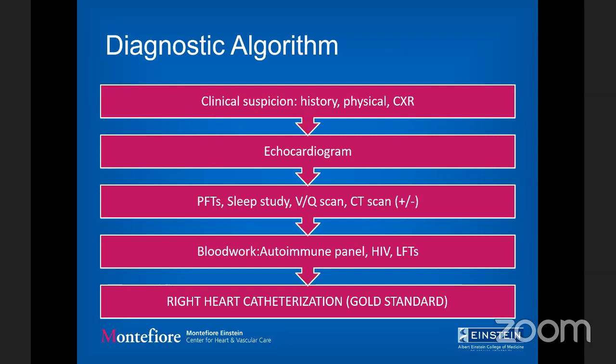The diagnostic algorithm: you suspect this clinically when a patient presents with shortness of breath and dyspnea on exertion. You may see cardiomegaly or prominent pulmonary vasculature on chest X-ray. An echocardiogram rules out Group 2 disease — valvular disease, left atrial size, diastolic or systolic dysfunction. Next you focus on Group 3: PFTs, sleep study if warranted, and a VQ scan — which is mandatory for everyone because you never want to miss CTEPH. Consider high-resolution CT if crackles are present or ILD is suspected. Then hone in on Group 1 subtypes with autoimmune panel, HIV test, LFTs, and hepatitis panel.